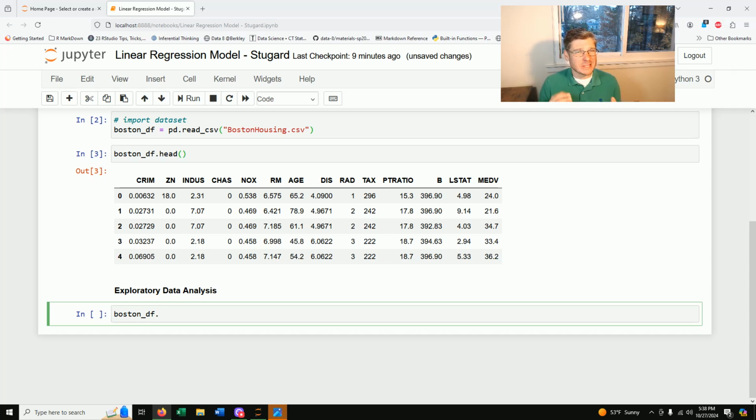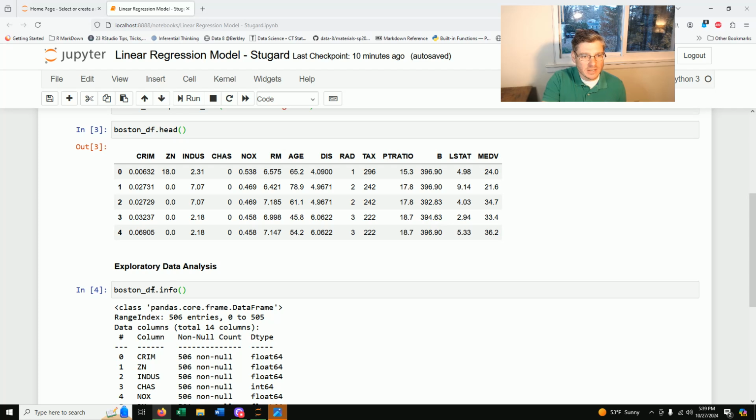So it's kind of like the pipe from R. If we remember that, we start with our data and we pipe it into our function. In Python, it's very similar, except we just use that period. So the first thing, let's take a look at our info function. And we'll take a look here.